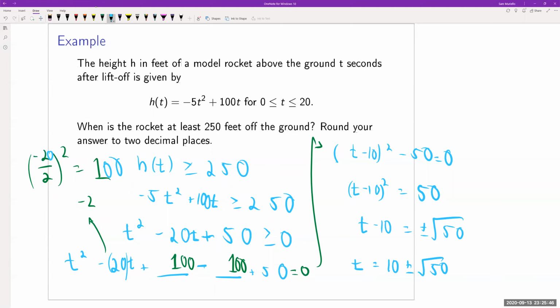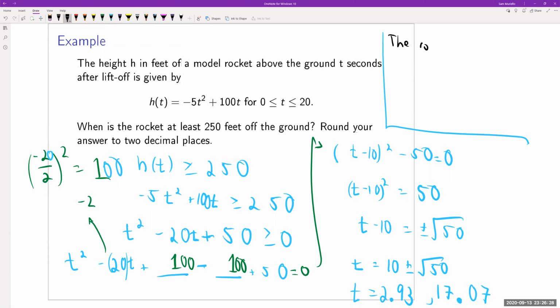Now, if this was just a math problem, I would be happy with that answer, but as it's a word problem, I'd like to be able to interpret that answer. So we'll need to be able to plug that into a calculator. So if I take the square root of 50, and I will need to either add or subtract that from 10. Adding that to 10 will give me 17.07, it says 2 decimal places, and 2.93.